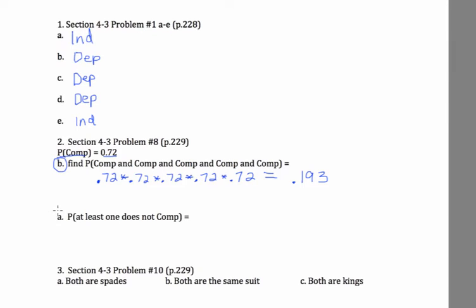So now let's say, okay, at least one person does not use a computer. So of those 5 people I picked, at least one of them doesn't use a computer. That probability is hard to find because I would have to figure out the probability that the first person doesn't, the second person doesn't, or the third person doesn't, or the first and third person don't, or the first. There's a lot of different choices. So what I do instead is I say, okay, at least. That means 1 minus the probability that they all do, which we just figured out.